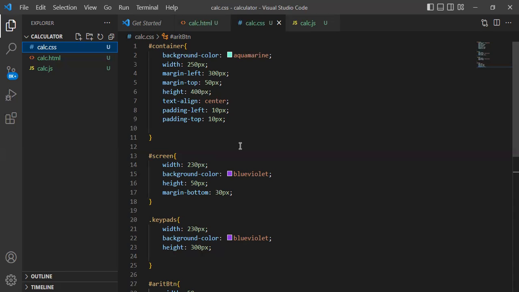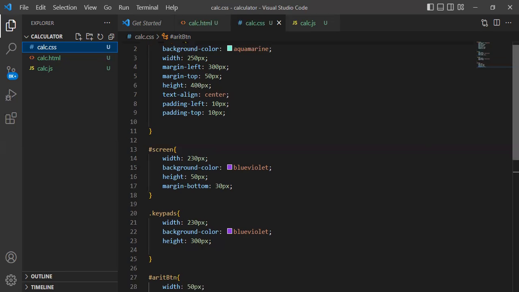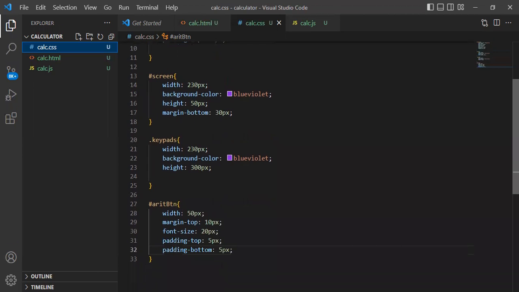Another tag with padding. You have two tags, padding left and padding top, and then 10 px in both of them. And then for the screen ID, you have the same style there, and you also have a background color with the width and height and the margin bottom.